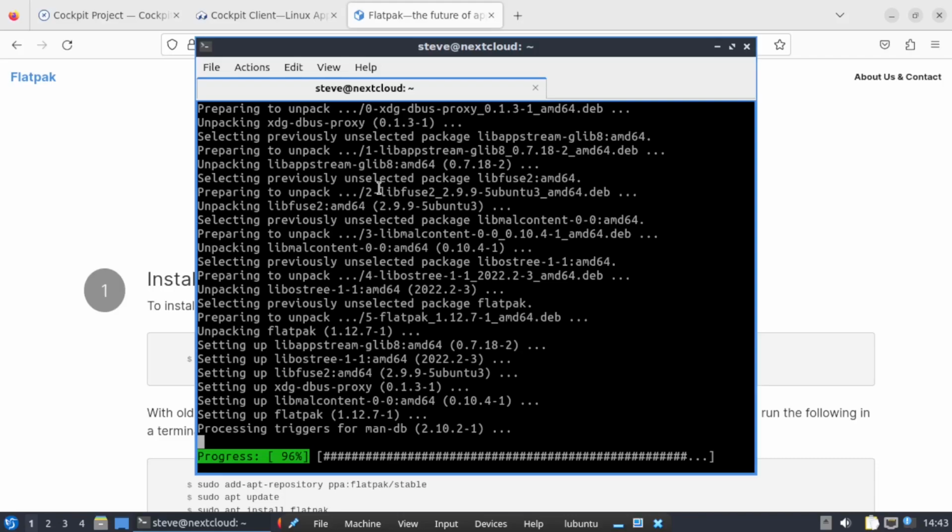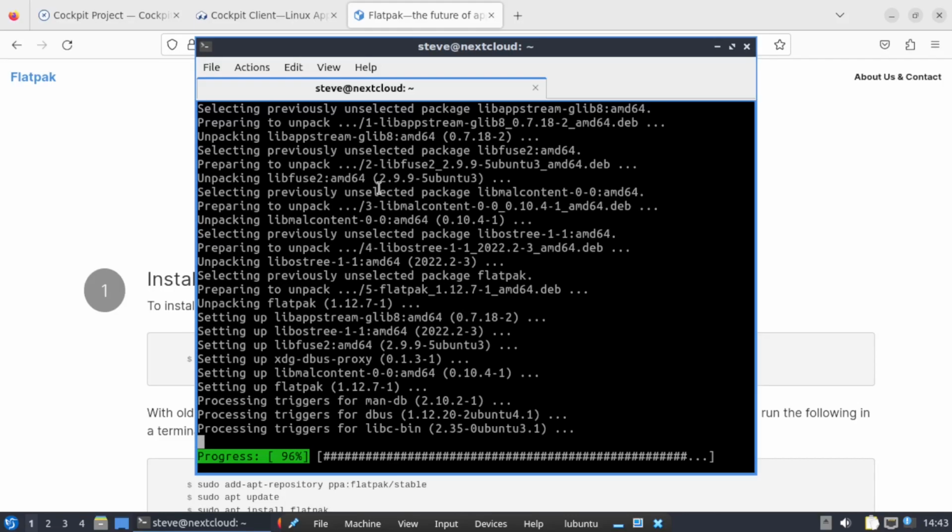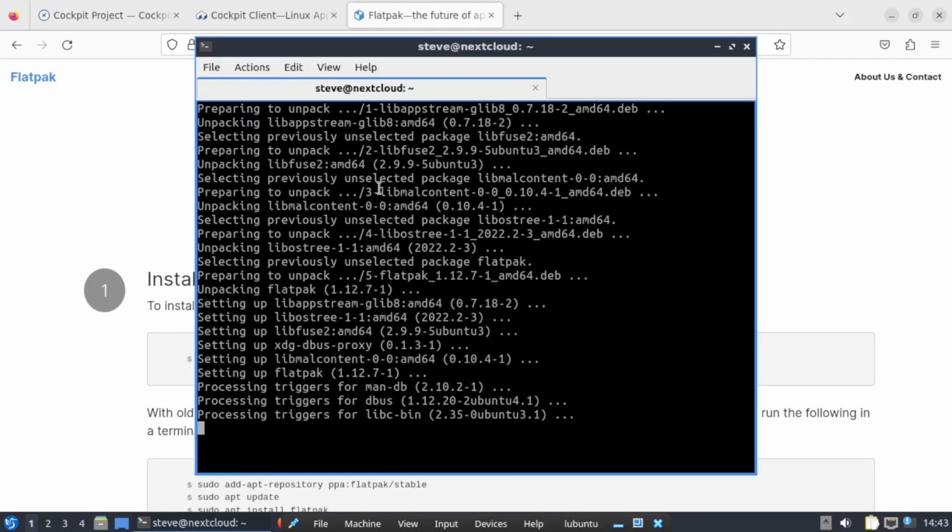And I'll go over what both look like in a minute, and I'm going to go over installing the server too, on an Ubuntu-based system and OpenSUSE.